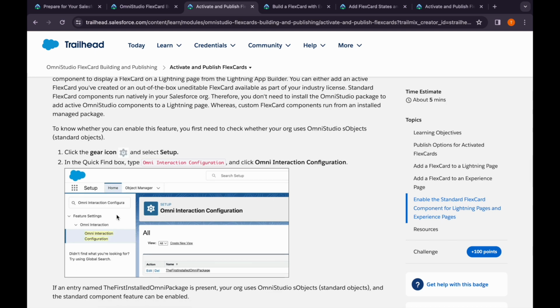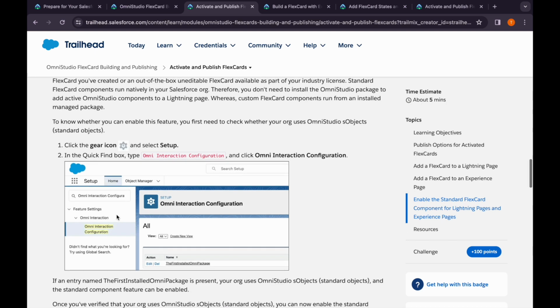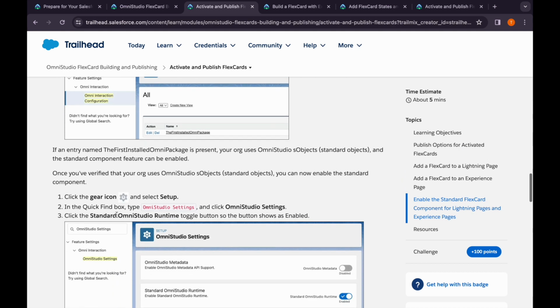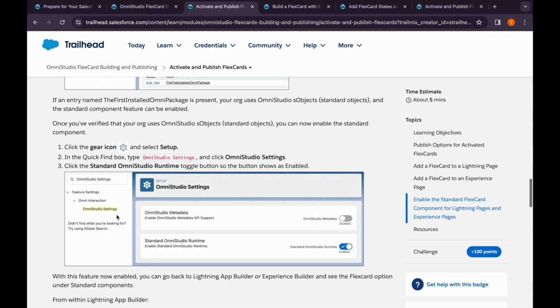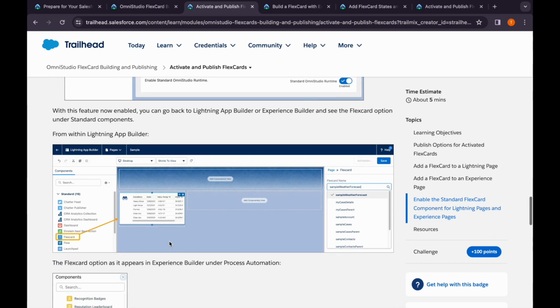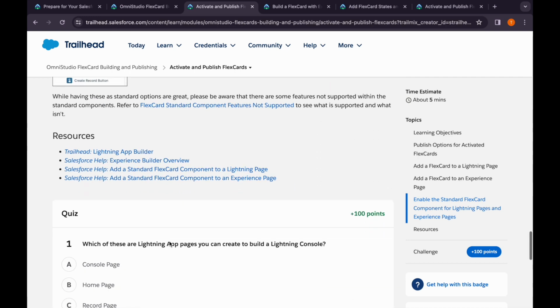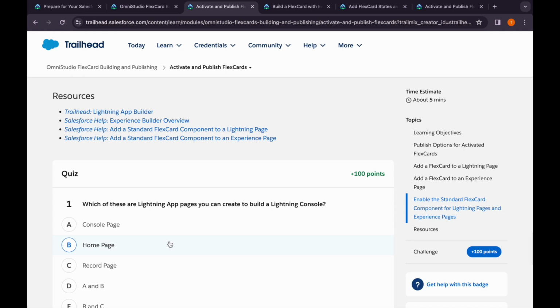First is omni interaction configuration, where we want our flex card to be available. And then second is OmniStudio setting, where the standard OmniStudio runtime setting should be enabled in order to find our flex card in the lightning page availability section. So let's come to the quiz.